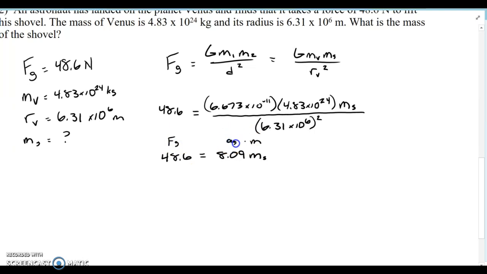So actually, this should be what the acceleration due to gravity is on Venus, which makes sense. Earth is 9.8. Venus, slightly smaller, so we expect a little bit less gravity. And so 8.09 is actually the acceleration due to gravity, which comes from multiplying those numbers without the mass of the shovel.